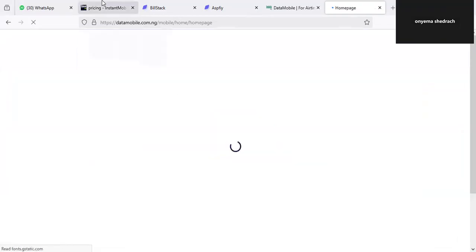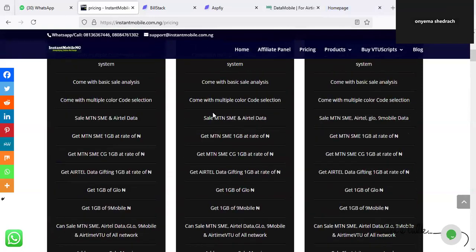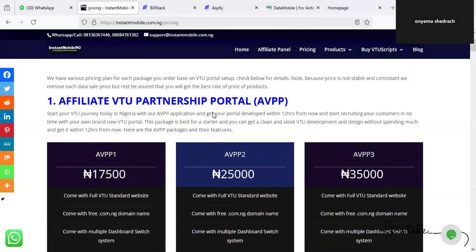Now, one of the key ingredients in this business is the power of automation. If you're a busy client, maybe a provincial one, you are doing other things and you really want to do this business as a side hustle, what you need is the affiliate V2 partnership portal. Okay, because with this, you don't necessarily need to do anything. The system is working on autopilot. You don't do delivering, you don't do anything.